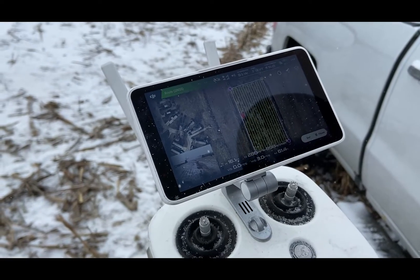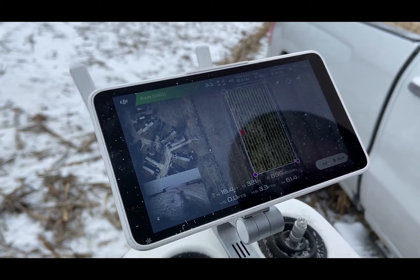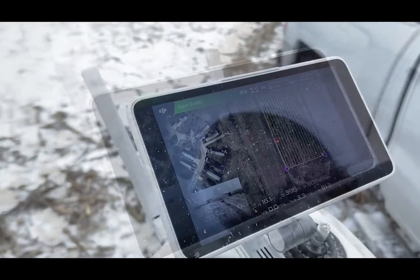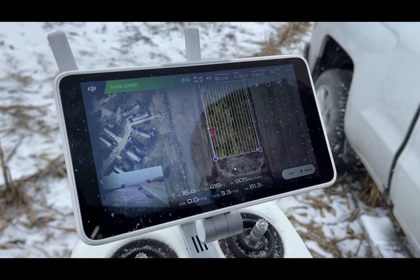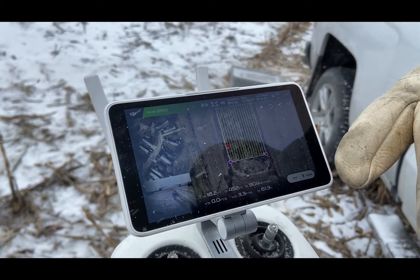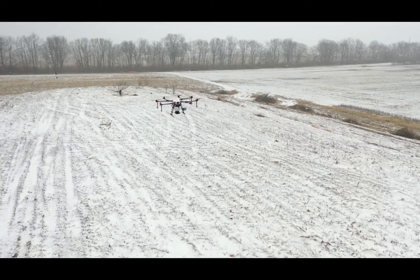What we're looking at here: the red triangle arrow-shaped thing is the drone itself, and you can see it flying the job. The yellow lines is the job — that's what it's going to fly as it goes. Right now we've done 0.1 acres so far at 3.6 feet per second. To set this map up, I took this RC controller and went and put the points in. These purple points you see — I set those waypoints to create the boundary, and then it's flying the boundary now. Once I set the overlaps, it's about a 16-foot swath, and it automatically laid all the yellow lines in. It did all that for me.